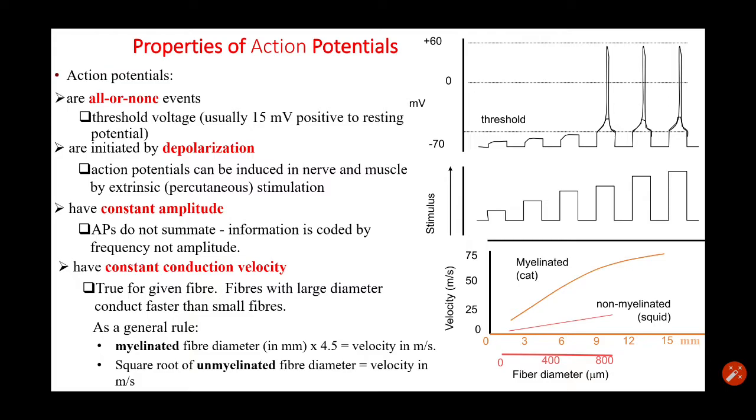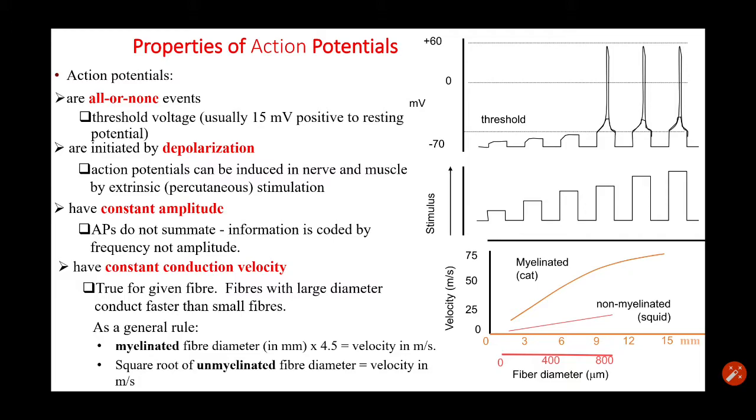Now, these action potentials, I told you, give information. How does it give information? If it is the same height, you do not have a small or a big action potential. It has a constant amplitude, so the only way you can encode information is by looking at the frequency. Can you see the frequency? All right? So if the action potential is coming fast, or it's coming slowly, 1, 2, 3, that's how you code information, by the frequency of the action potential. Okay? So, action potentials are all or none, initiated by depolarization, constant amplitude.